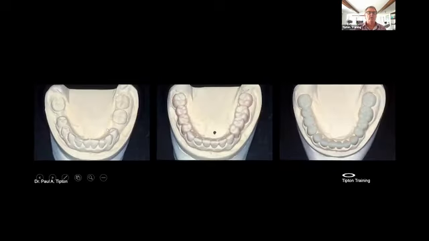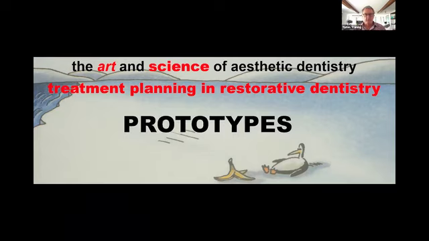From our lower, we've got our study model, we've got our wax-up, and we now have our prototypes. As you know, the prototypes are always done in 3 sections. We have our anterior section and posterior sections, all splinted together. So we have lower 3 to 3 ready to go, lower right splinted, lower left splinted. Our next stage will be to transition from where the patient is to their new prototypes. So let's go with our prototypes.